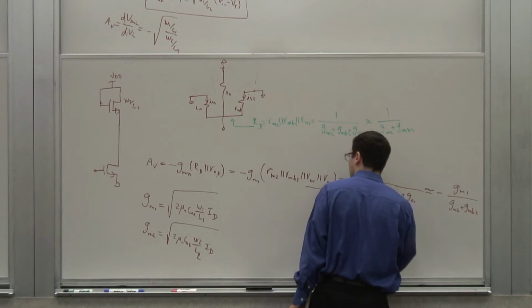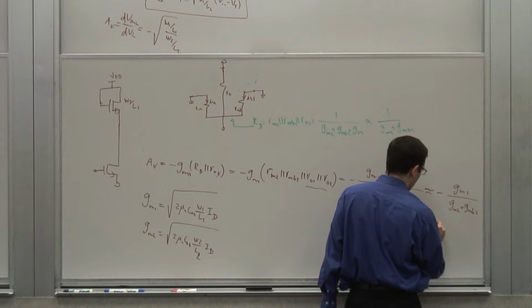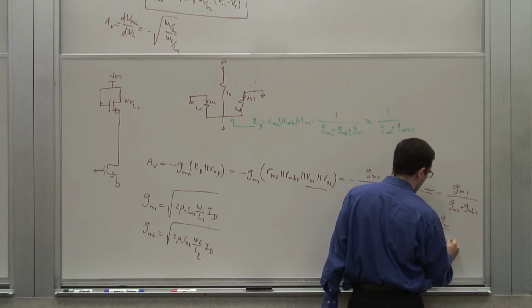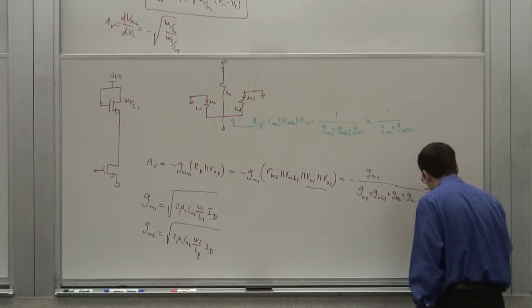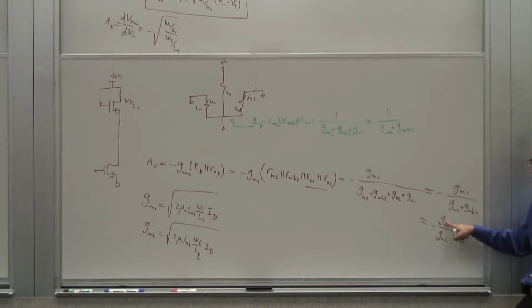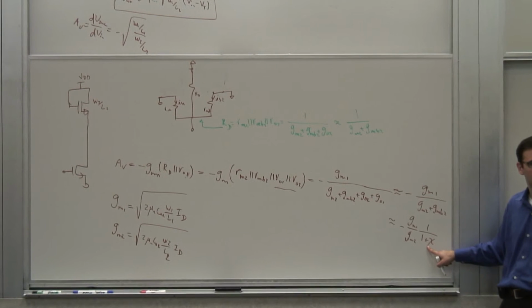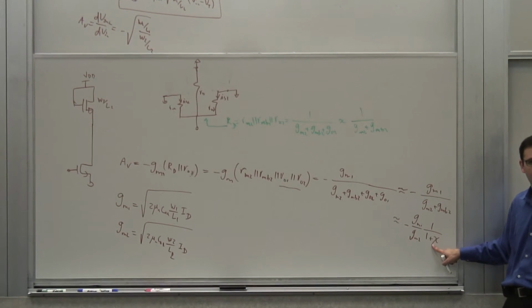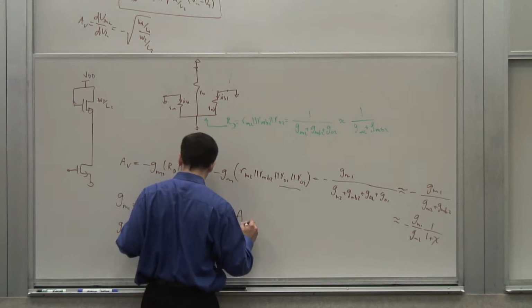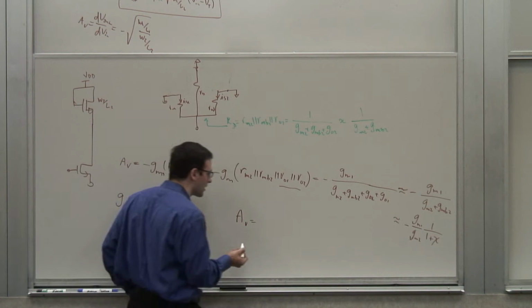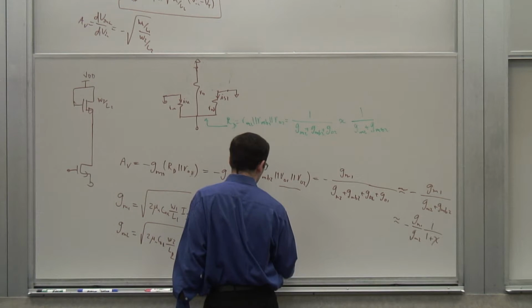And this, of course, I can rewrite, and there's another way of rewriting this, right? So it's minus GM1 over GM2 times 1 over 1 plus chi. I know this is chi times GM1. So this small signal equation tells me the gain is the ratio of the two transconductances: the transconductance of the lower one, the transconductance of the upper one, with a correction factor of 1 over 1 plus chi, because of the body effect. And now if I calculate that ratio, based on these expressions in terms of the large signal model, that's what I get. So I get 1 over 1 plus chi.